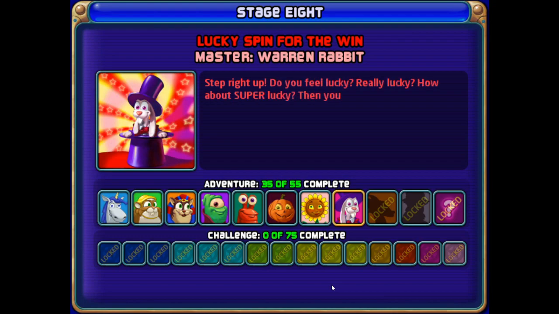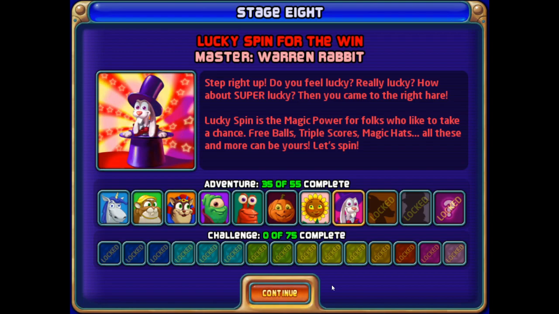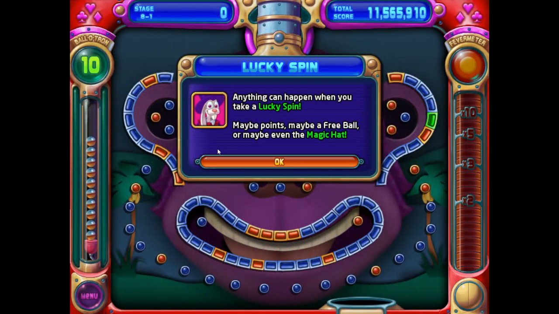Warren Rabbit, step right up. Do you feel lucky? Really lucky. How about super lucky? Then you came to the right hare. Lucky spin is the magic power for folks who like to take a chance. Free balls, triple scores, magic hats, all these and more can be yours. Let's spin. Okay then. Anything can happen when you take a lucky spin.